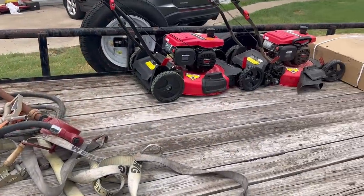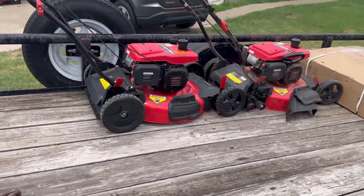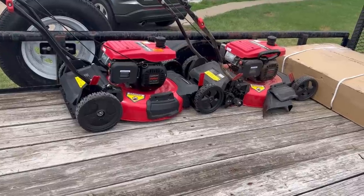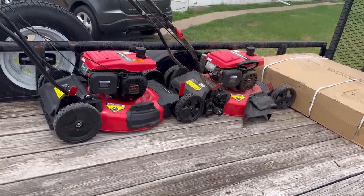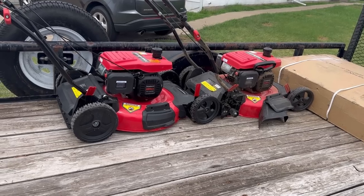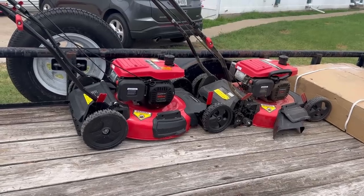Hey, check these things out. I just got back from the auction house and they had these two horizontal shaft push mowers for 10 bucks. I went ahead and bought them. Figured I could make one out of two and scrap the rest. But this is the first time I've ever seen a horizontal shaft push mower.